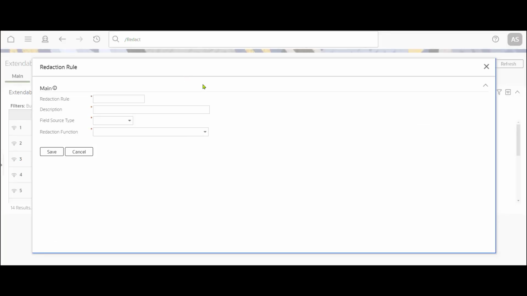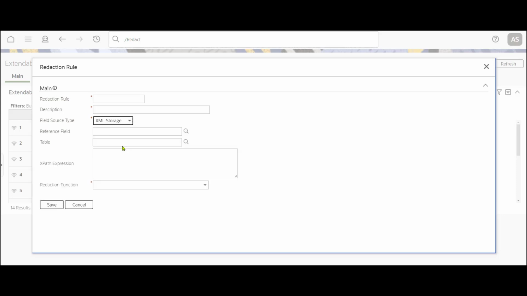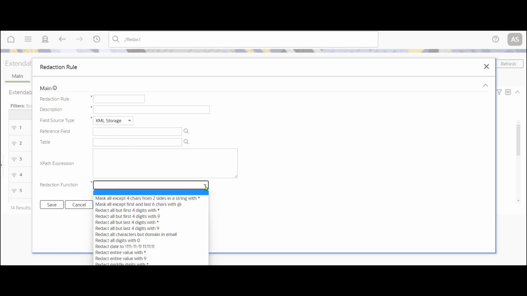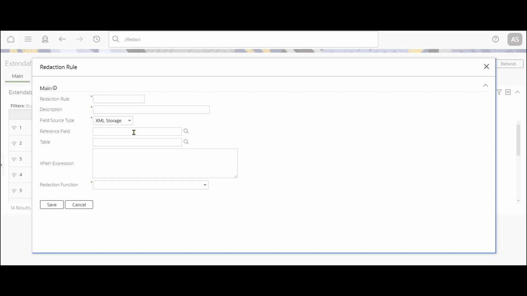In the redaction rule, you specify a rule type and the field source, where there's a physical field. When you put a physical field, you will link the table and the function to the field. It could also be a reference field, or an XML expression. Each of these you put through, you then link the redaction function that you want to apply. The field in a table will give you the information that you need to basically tell the system to apply this rule using CMA or GDE.